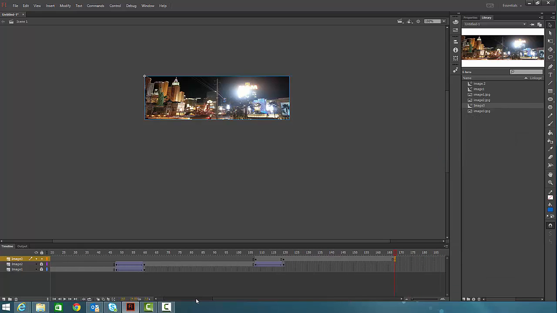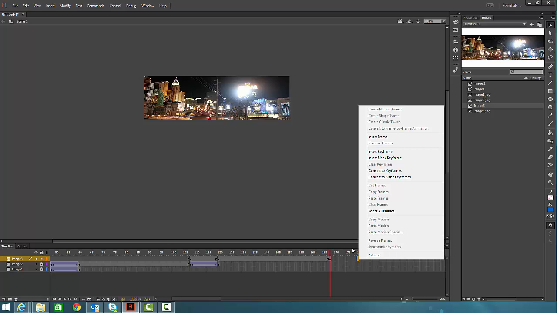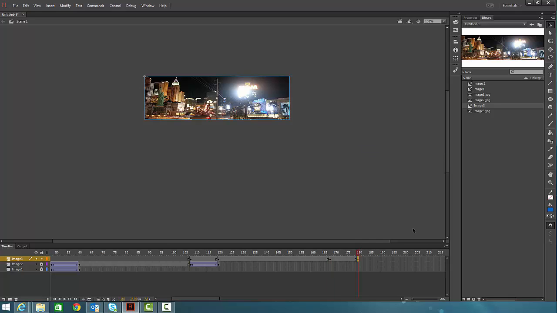And then we'll need to have a transition out of 12 frames. So then we need a 12-frame transition out. So we're at 168. So 12 from 168, that's 180. So insert a keyframe into that one as well. Okay, so let's start our transitions.